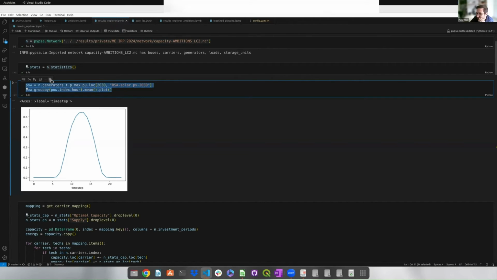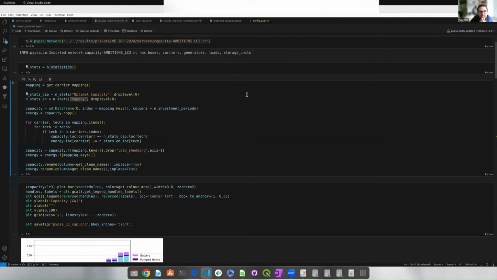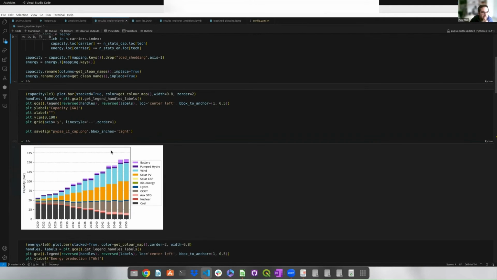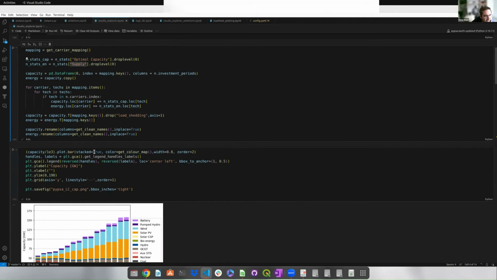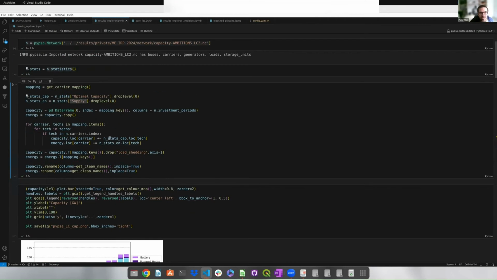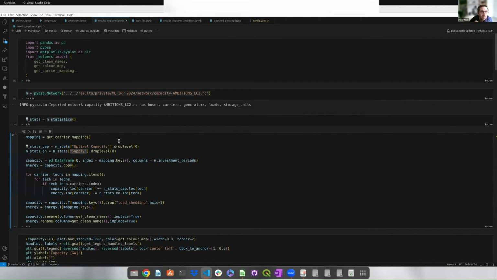Okay. Are there any questions on the plotting side of things? We will make this notebook available, so I think it's more just about spending some time and playing through the different plotting. But basically, once you've solved your network, it's no different to any kind of normal pandas and matplotlib exploration of data. So once you've got your solved network, it's not so much PyPSA. It's more generic Python tools and programming.